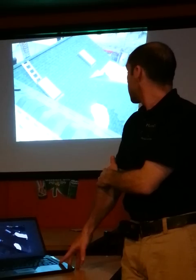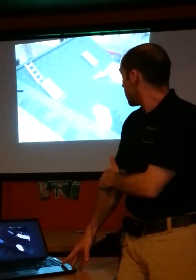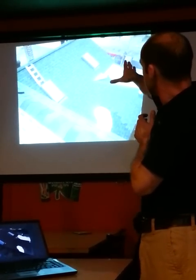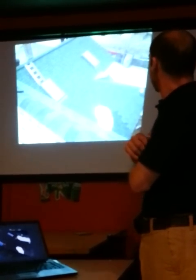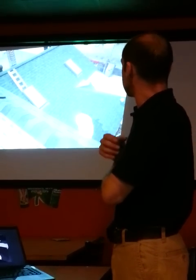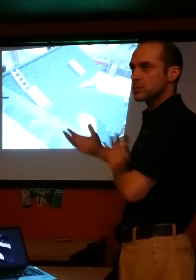This is just a general overview of the roof itself from the peak. It gives you a good idea. You can see that the front section of the house is a different shingle than the back section. You can see it's grey on the left-hand side and green on the top. You can learn a lot again from as high a point as possible, and everything looked great in this roof. It was newer roofing.